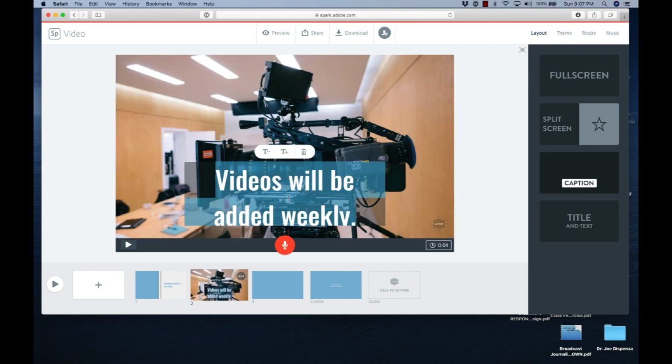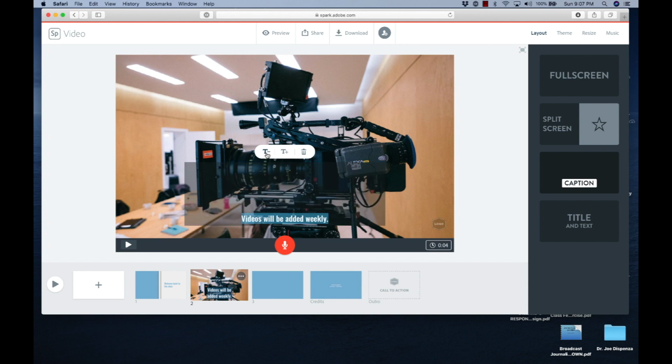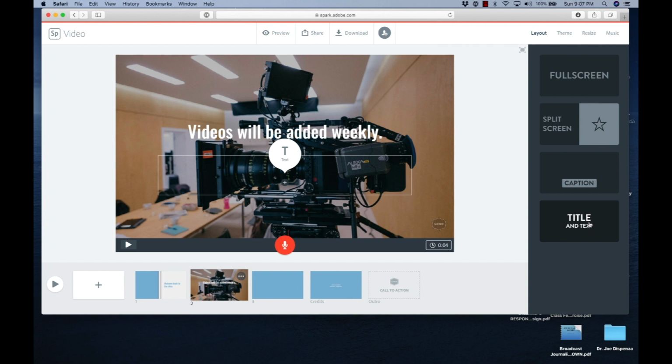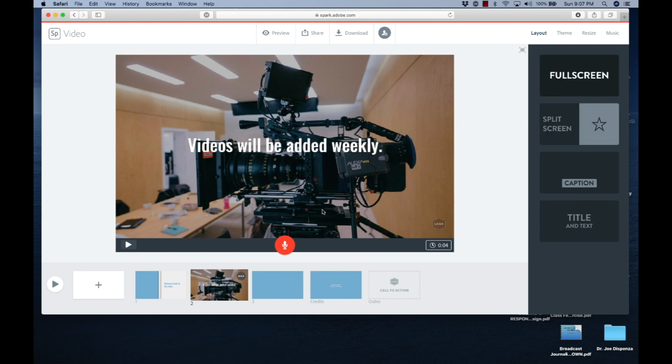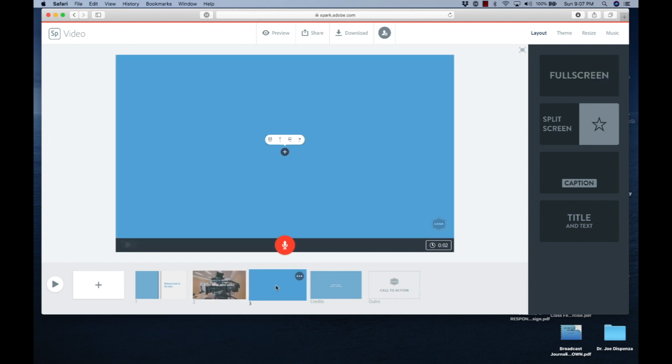Let's say that's too big to me. I can always make it smaller, make it really, really small, or halfway small, or kind of small. Either way, the caption gives you a little bit more options than the title and text. Title and text is right in the middle of the screen, just almost like the full screen. And if you would like, instead of a photo with pictures on it, you can have video with text on it. If you want an icon with picture or video, you can also do that.